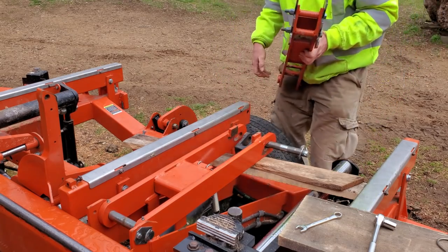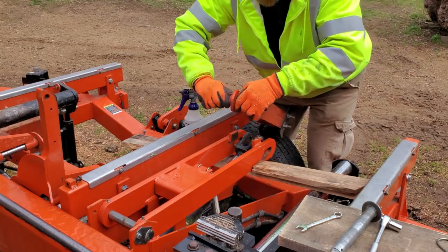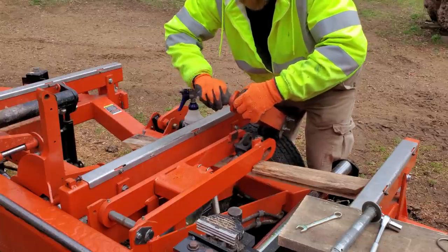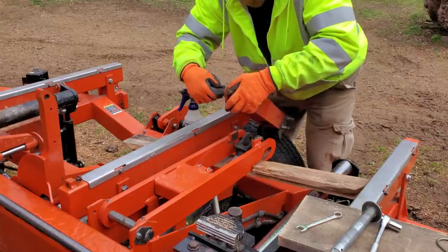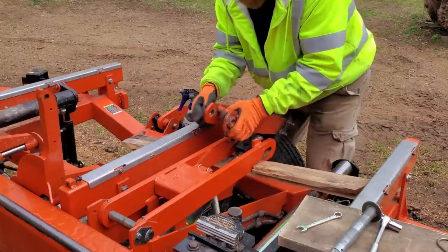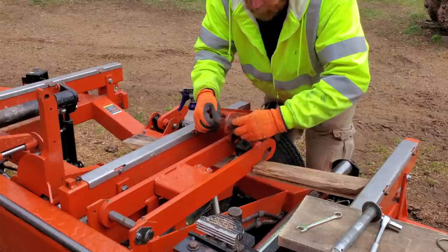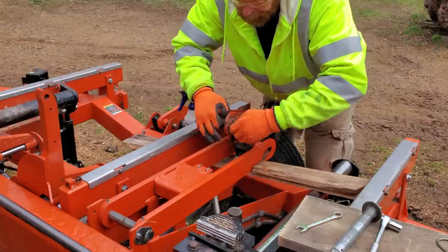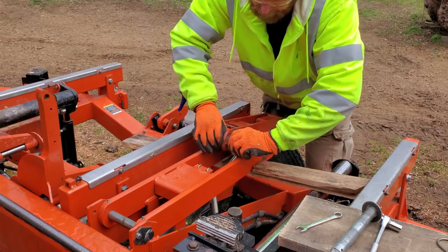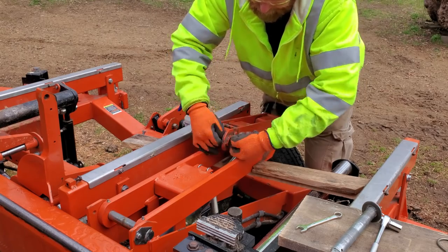Whoa. Okay. Just using a little piece of Scotch-Brite here to clean the hole out. There's a little bit of corrosion in there. This joint does not have a grease fitting. It only gets sprayed with ATF when you're spraying everything else with ATF. It's got a little bit of, you know what, it's pine sap. Pine sap in the whole thing. That's why it was so tough to get out.